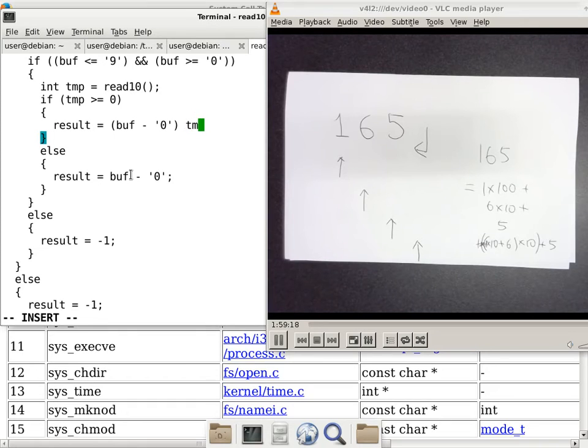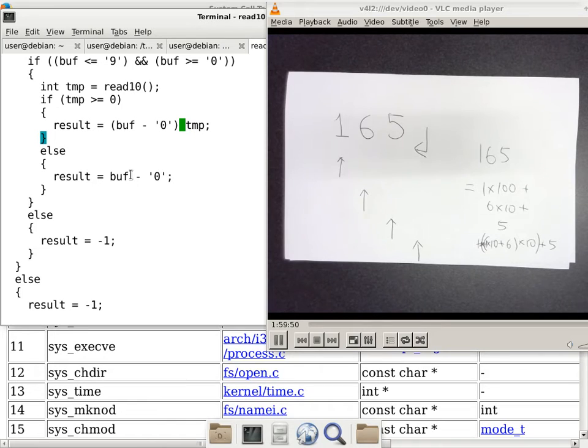And this is the value of all the other digits to my right-hand side. So what do I do to combine these two? So once again, buff minus the ASCII code of 0 is the one digit that this invocation has just read. Temp is representing the value of all the other digits to my right-hand side. So how do I combine these two?